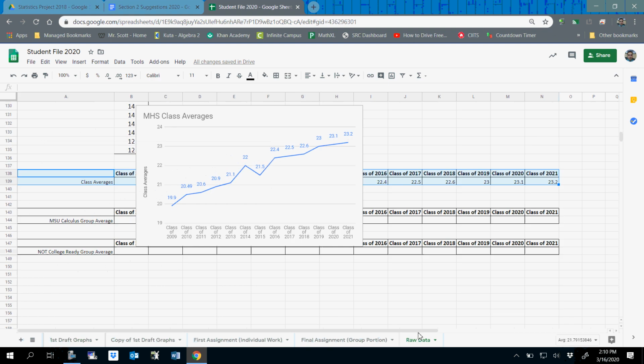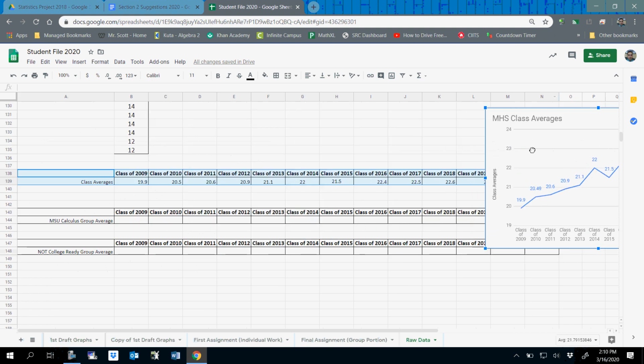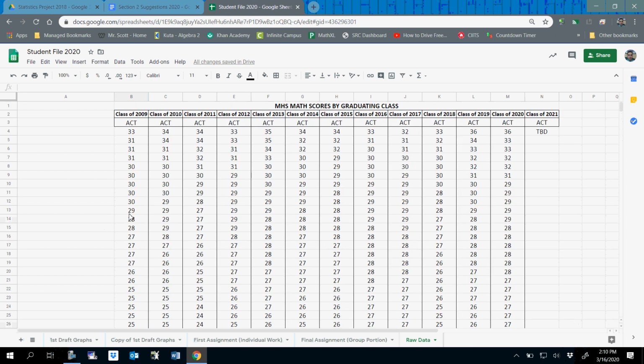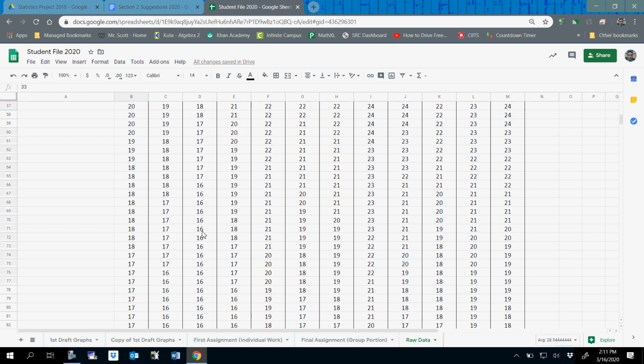While we're doing this video, we'll go ahead and show how to get the data for these other two. Just an example or two, because I don't want to fill out the whole chart for you. But the Murray State Calculus Group Average. Murray State Calculus, well, that was 26s and above. So up here, I'll highlight down to the bottom and the last 26 in that data. It says the average is 28.94.